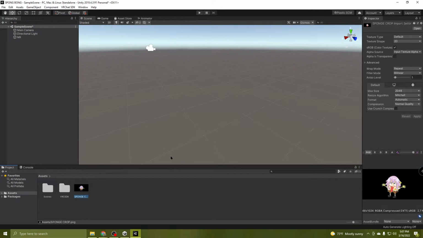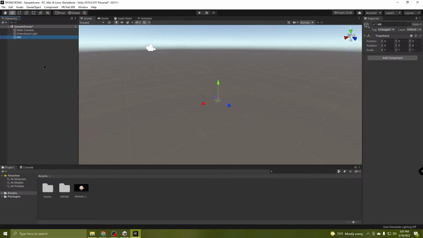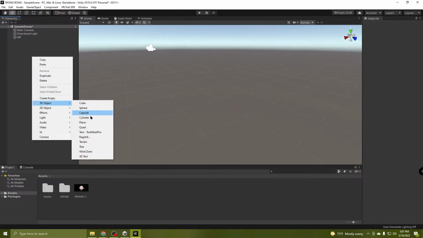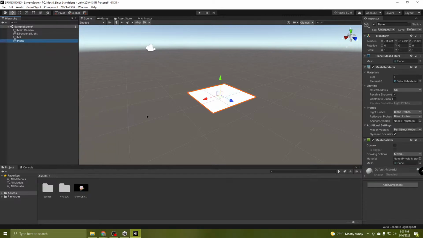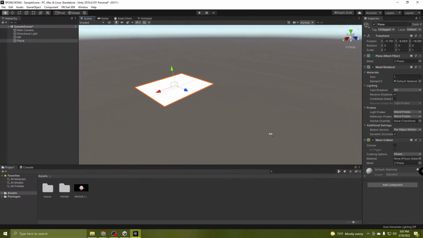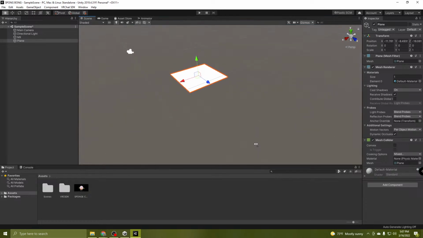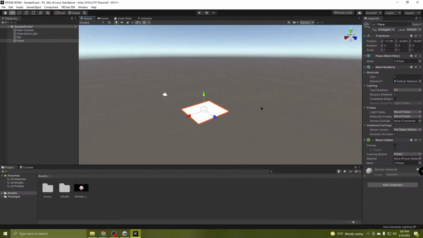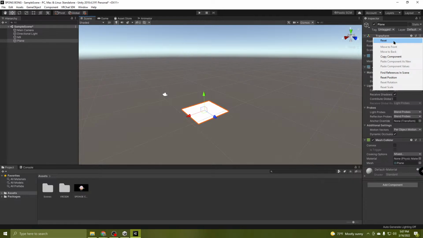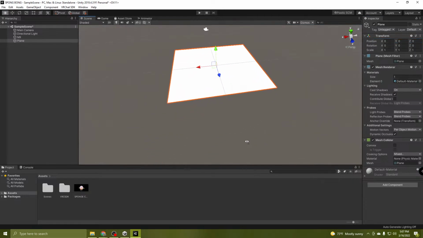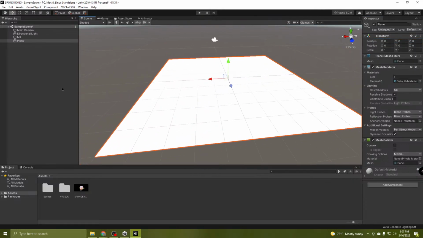I'm gonna continue. Okay, this guy is already reset. Okay, good. Now let's create a plane. Oh yeah, that thing's like that. Reset. There you go. There she is.